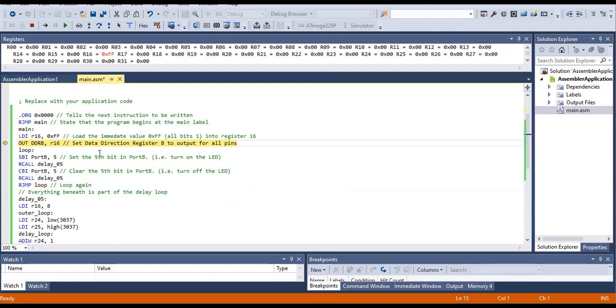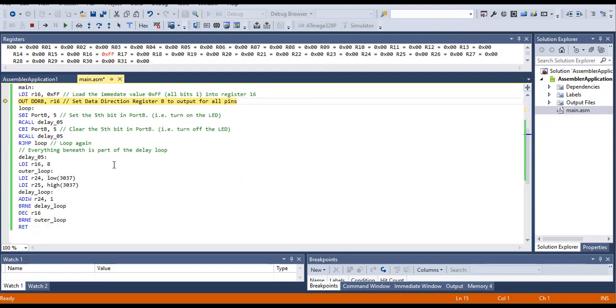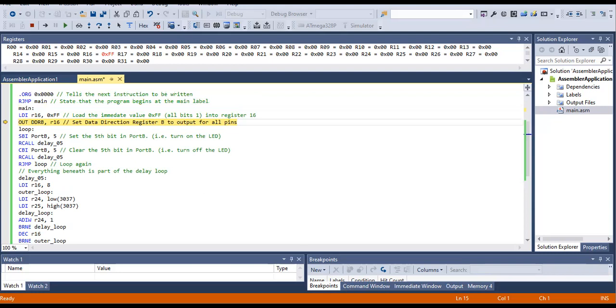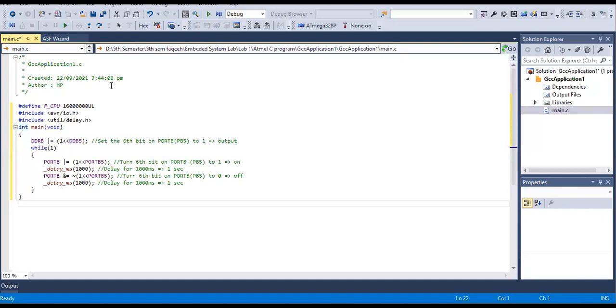These are all the instructions for the Blink assembly program, and here I have made another program in C language. Here is the same LED blinking program in C language. You can see the int main and while loop, all the C language terms.